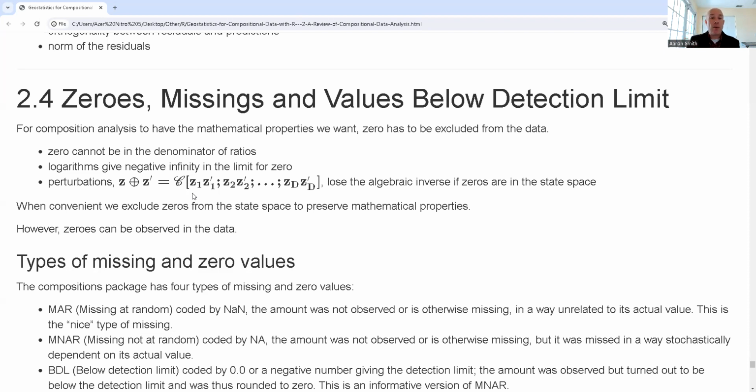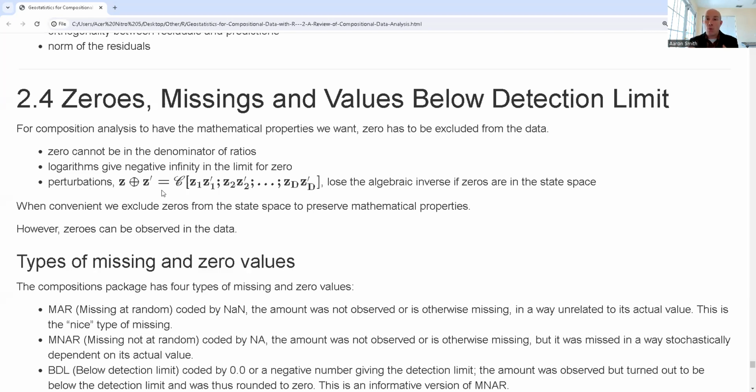If I have any old value in that's not zero, I do the multiplication, I can go through and undo that operation, get the original if I have to, from an abstract algebra point of view. And that's very nice. So the equivalent in Euclidean geometry is that if I add two vectors, I can subtract one off, and boom, I get the original vector before it was added to the other. And I can do that undoing step here with perturbations as long as I don't allow zeros.